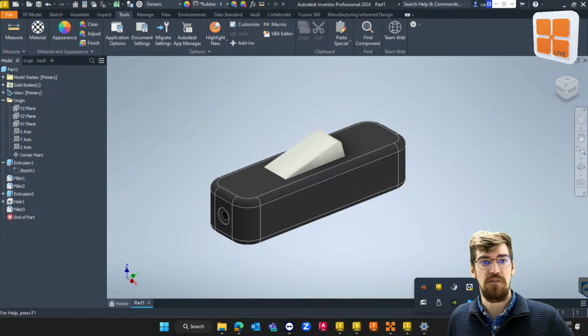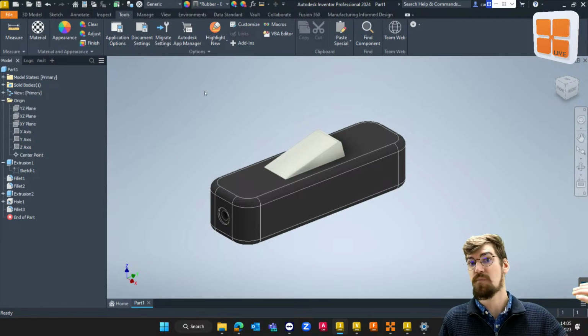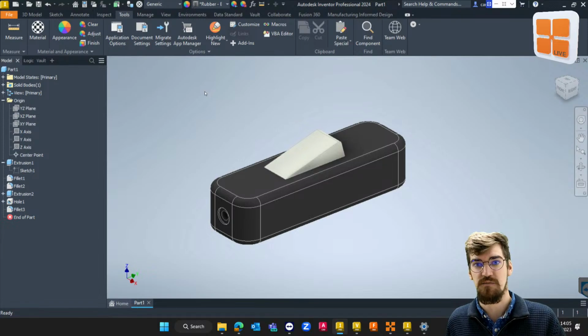So with Manage, we've got the ability to manage the data that is coming into Vault. So we've got a file open at the moment on screen where I don't have this saved into Vault yet. This is my first release of my first iteration of the model, and I'm wanting to get this file into Vault. Now, usually we have to make sure all of the properties in the background are set to very particular values. We might have item numbers, we might have part numbers that are based on projects that we're working inside of, or there's a very particular file naming scheme that we're needing to use as part of the process.